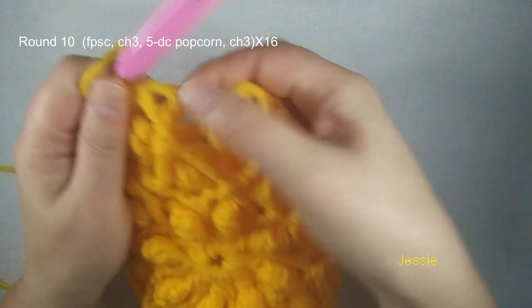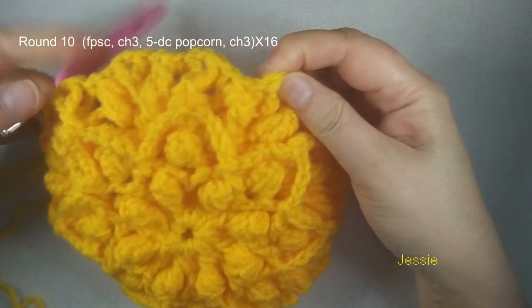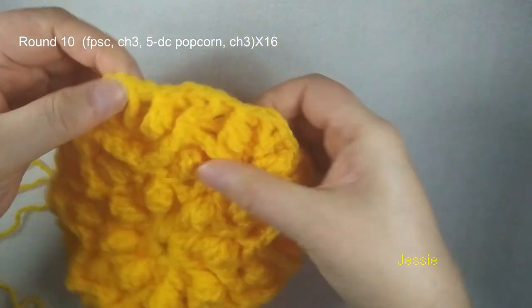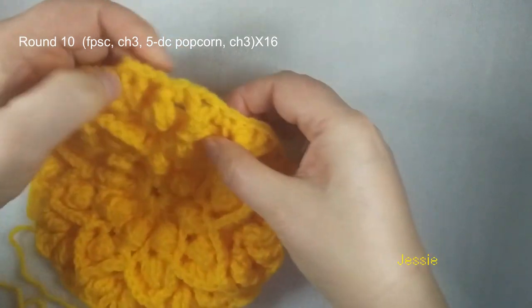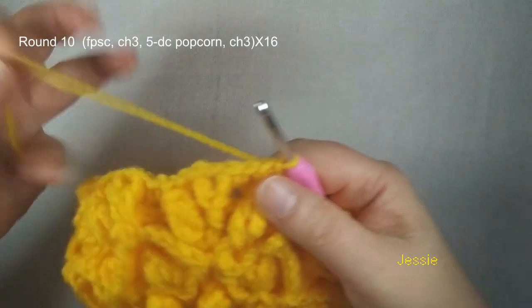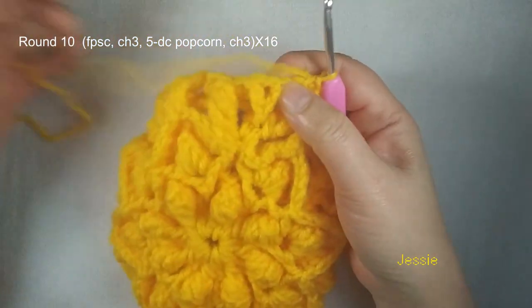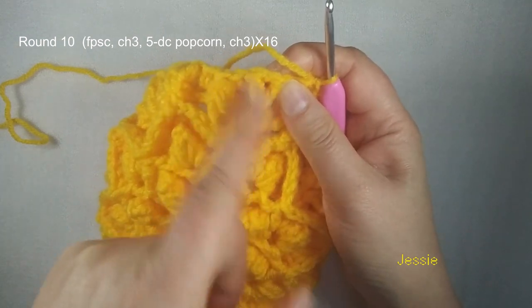Make sure this V-shape — we should have 16. Count: 1, 2, 3, 4, 5, 6, 7, 8, 9, 10, 11, 12, 13, 14, 15, 16. This V-shape — each pattern we have two. So from now we should not count eight patterns — one V-shape is one pattern now.